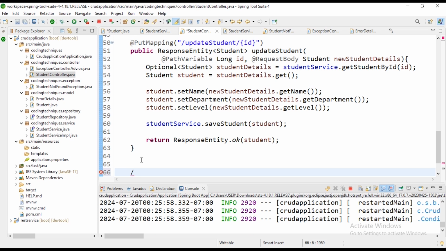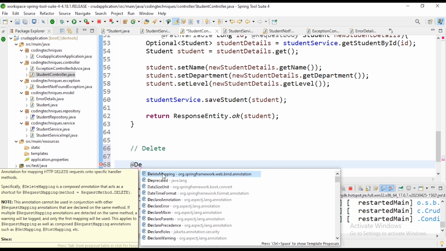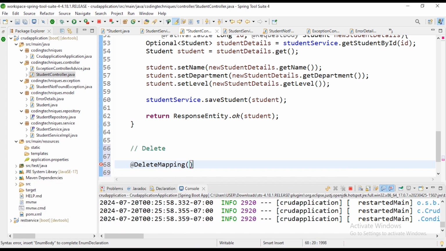So in this case we will deal with delete. Okay, so we'll use the at delete mapping, and we'll pass the path endpoint as delete student followed by the ID.